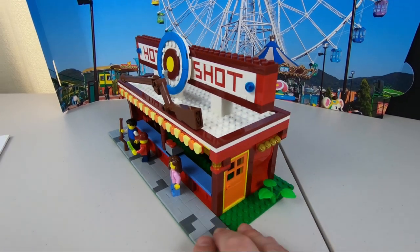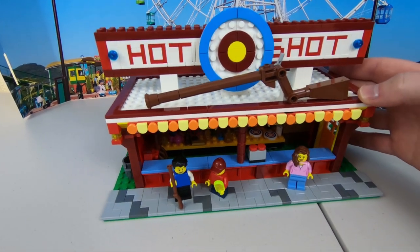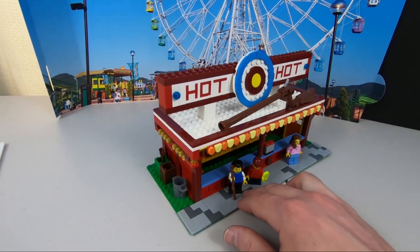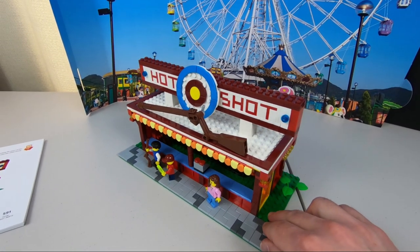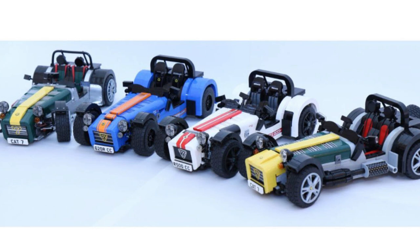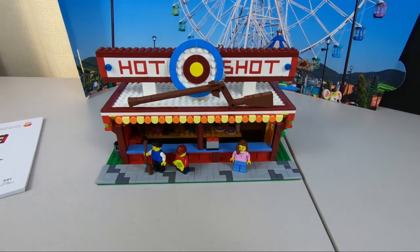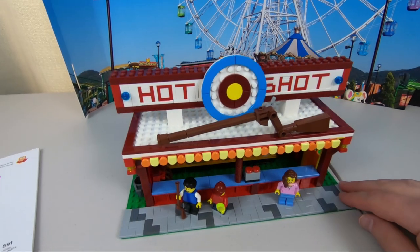A lot of good use of bright colors. I was thinking as I was building this whether the original design was altered in any way. Because this is very similar to LEGO Ideas, where whenever LEGO approves one to be mass-produced, they always redesign it significantly. The worst example I can think of was the Catrum 7 — from the designer's finished product to what LEGO came out with was pretty disappointing. Regardless, this has a lot of great detail. This is the exterior of a fun attraction.